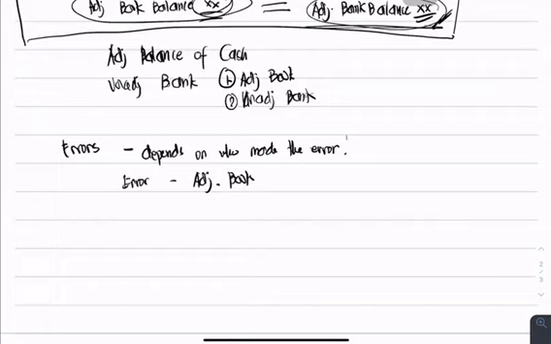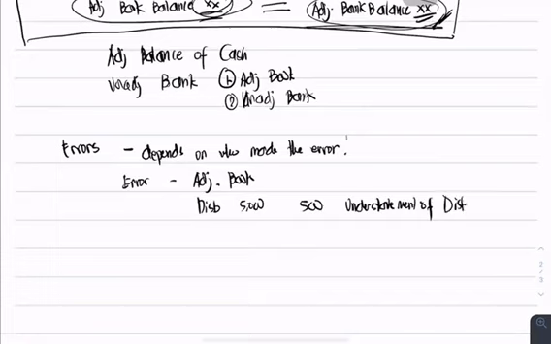Is it the book or the bank? And it is based on your analysis on what is the effect of that error on the book and on the bank. Okay? So if ever, sabi nung problem, you wrote a check worth 5,000 pesos for 500. So what is a check? That is a disbursement. So for disbursement, let's say it should be 5,000, but you only wrote it at 500. So you have an understatement of disbursement. So kulang yung disbursement mo.